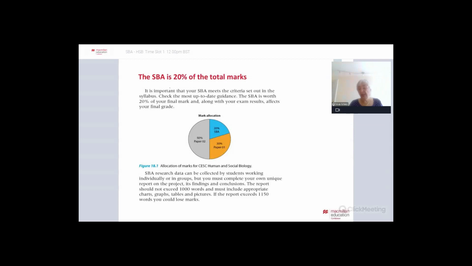So the introduction to the SBA, I've mentioned, it's 20% of the marks. The other way you could look at this is, okay, if it's 20% of the total marks, it's 20% of the time. But actually that can be done largely at home by candidates, and therefore it can take 20% of the pressure off teaching the main content. It'll be up to you how you manage that.